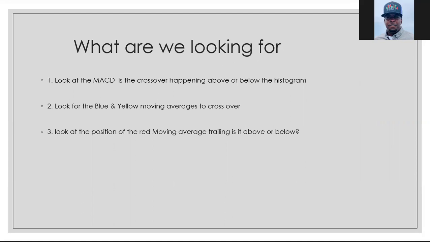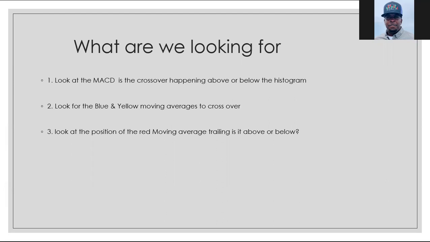Next, you're going to look for the blue and the yellow moving averages to cross over. You're going to wait for the blue and the yellow, which is on the candles, to cross over. Now, remember, the overbought, oversold crossover is your aggressive entry. You could wait for the moving averages to cross over on the candles, which is your blue and yellow. That is your safer confirmation.